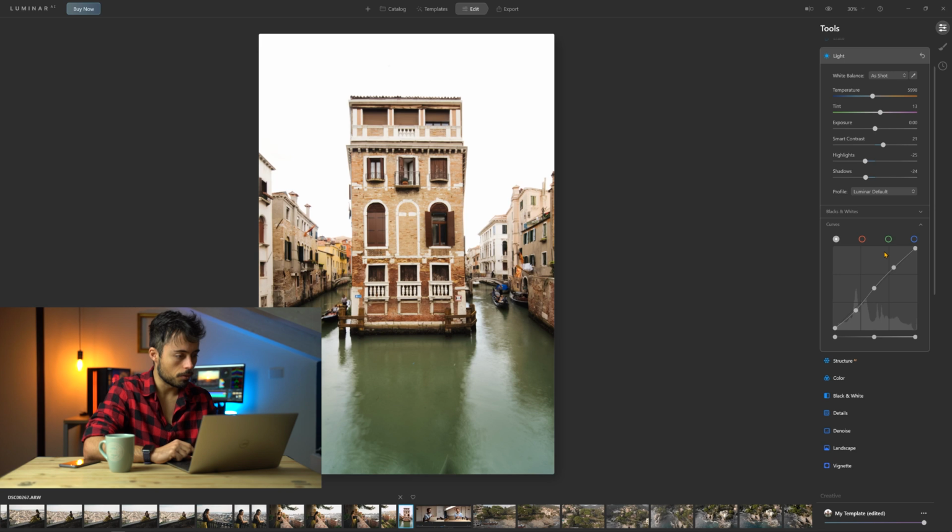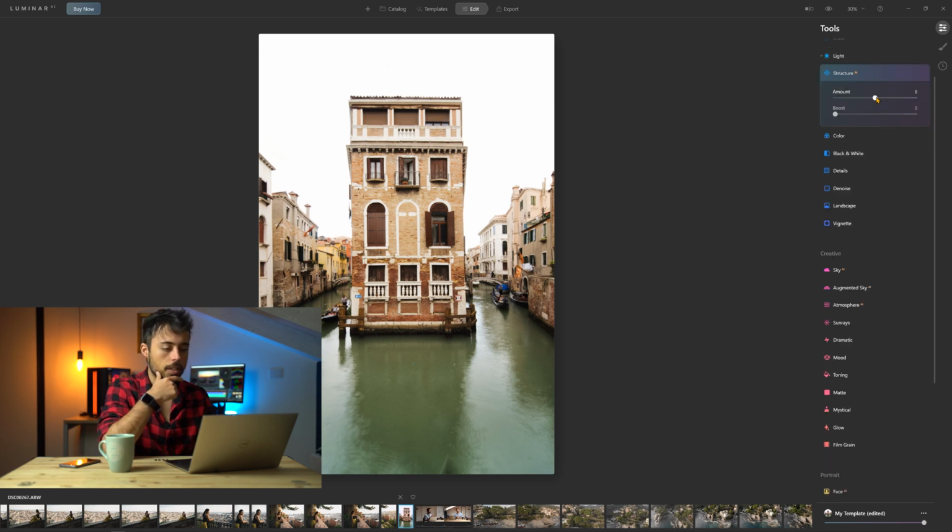So let's just go forward here to structure. It acts a little bit like the clarity in Lightroom, and it makes the edges of everything pop a little bit. You can't overdo it, especially if there's a person, but with these buildings here, it looks pretty cool. Okay, now before changing the colors, I really want to change the sky first to have an idea of how the colors are gonna match together, how they're gonna blend in.